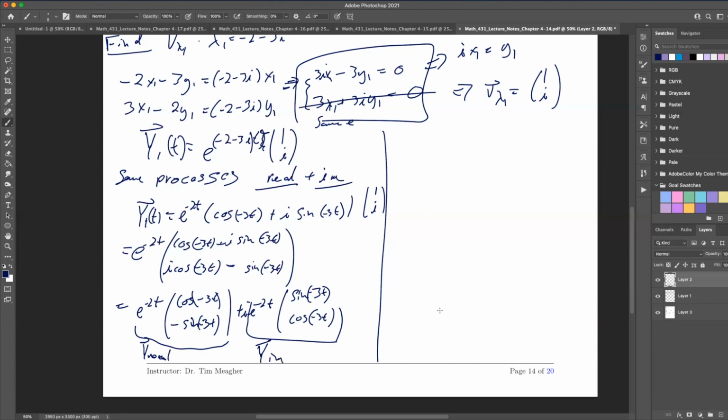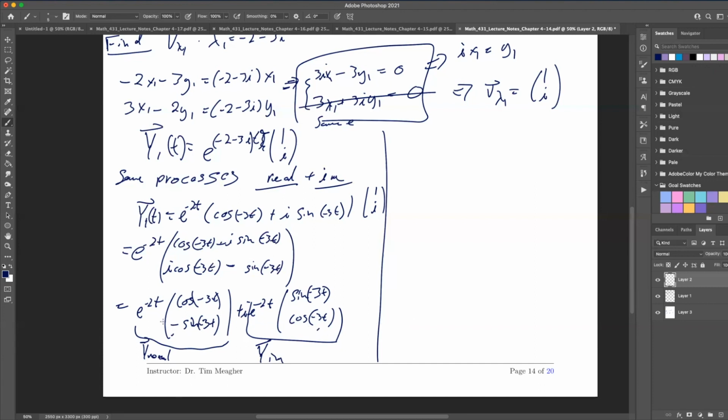And notice that if this is the solution to the differential equation, which it is, right, or the system of differential equations, I guess the proper way to say it, then this will be a solution to the differential equation, and this will also be a solution to the differential equation, since these parts better add up to equal 0, right? And so it's the same thing we did last time.